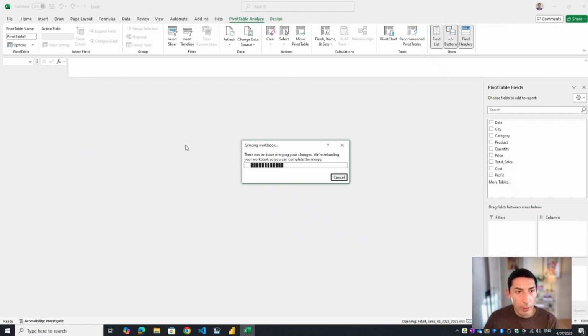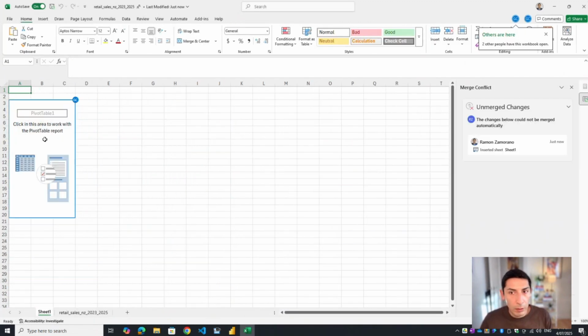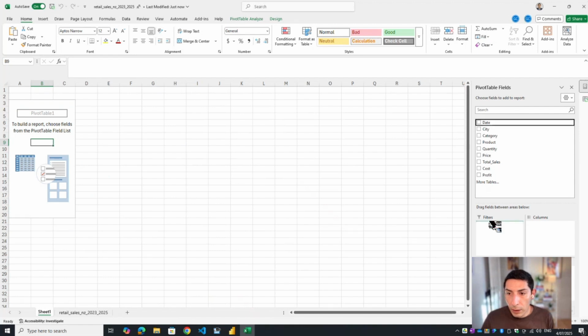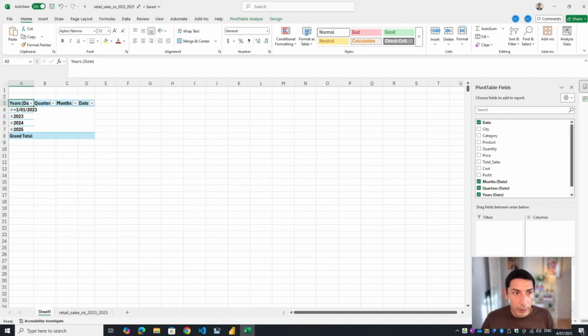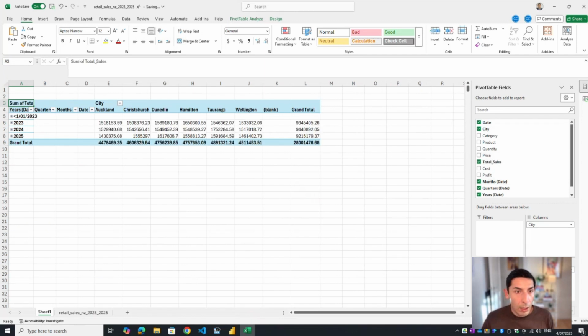From there, we create a new pivot table, and now it will be super easy to just drag and drop the fields that I would like to move across. So in the rows I would like to put the dates, and in the columns the city, and then I would like to see how the sales are going for each year.